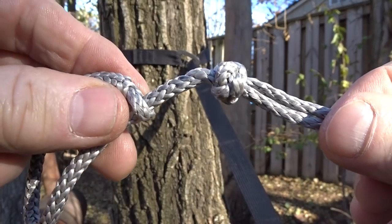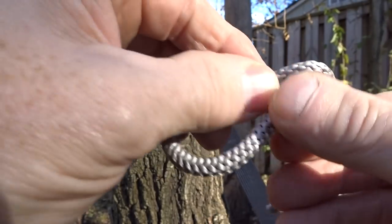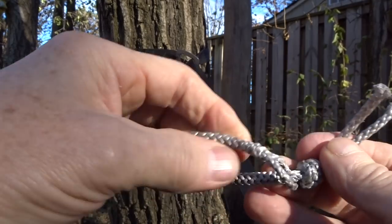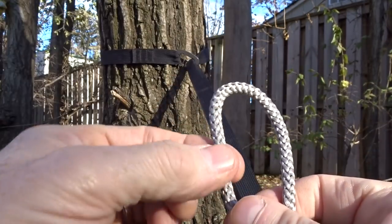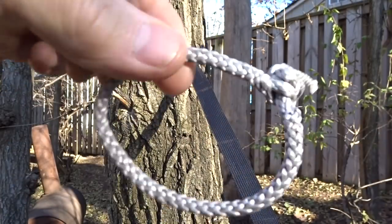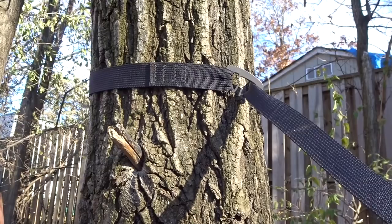The soft shackle has a stopper knot tied right there and a loop that can pull out because it's spliced into itself. You slide it through and milk it closed - rub your fingers around the berry until it tightens up on the knot like that, and it'll totally hold. The soft shackle is a really good substitute for those who don't like hardware or don't want any metal in their system. Some people don't want any metal at all, and for those people the soft shackle is the way to go.